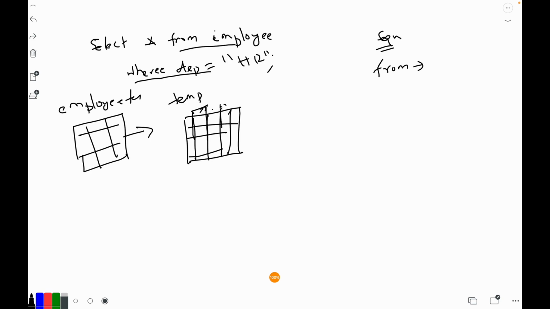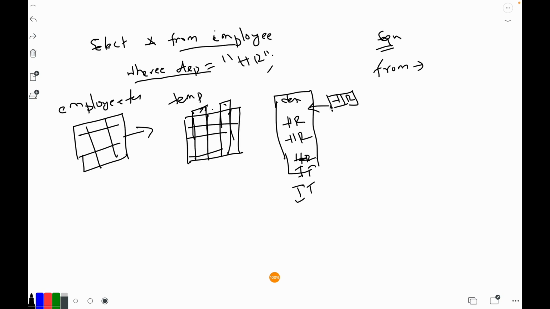Whatever satisfies HR will be taken, not IT. It will check the condition here in the temporary memory, and check whichever row is satisfied with this condition. It will match with the employee table and the corresponding rows.